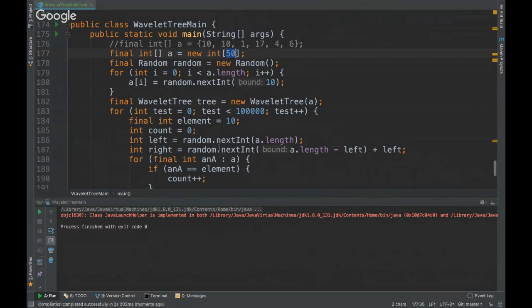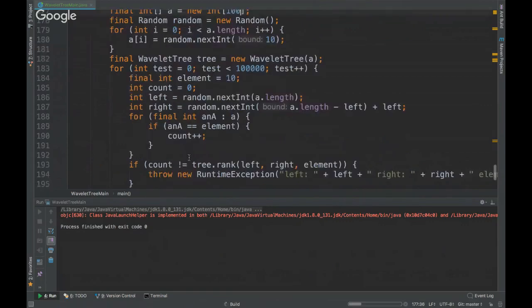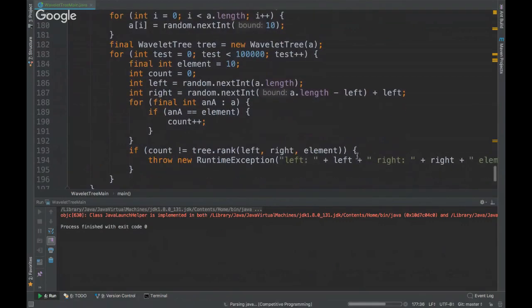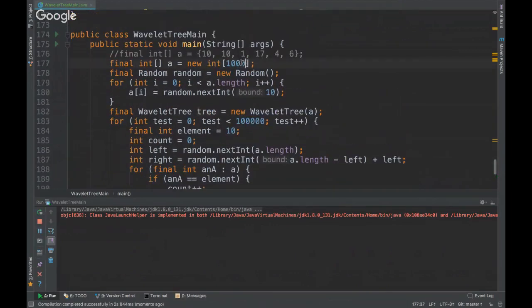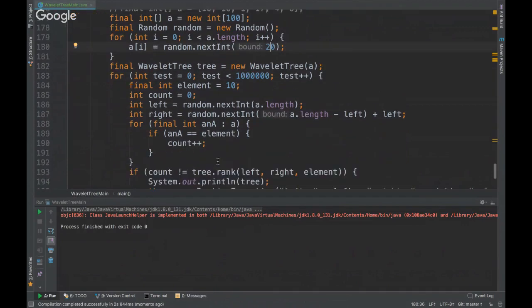I'll just make them 100. There was an issue. Okay, well, 100, and the number of tests will increase a lot. I'll just increase the bound to 20, and everything else seems fine.